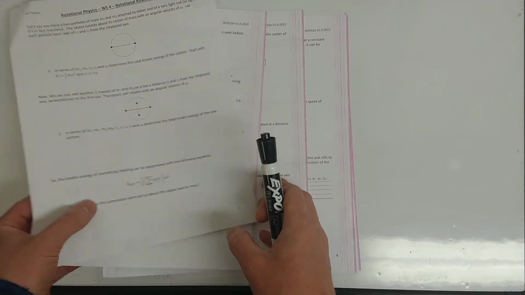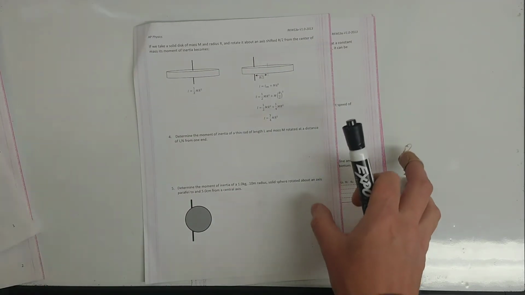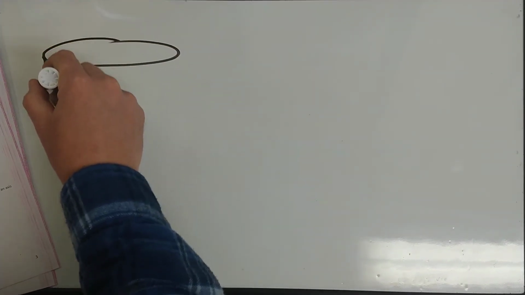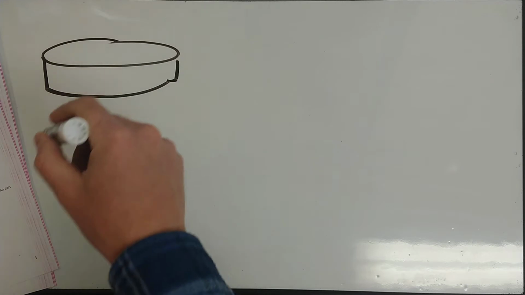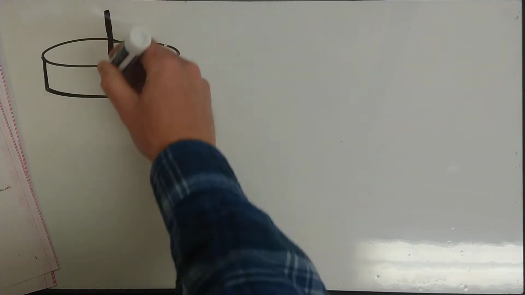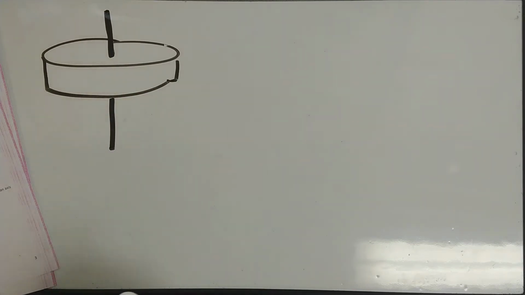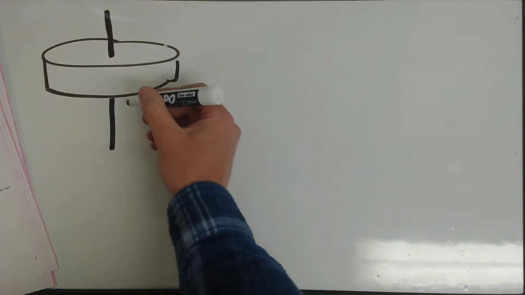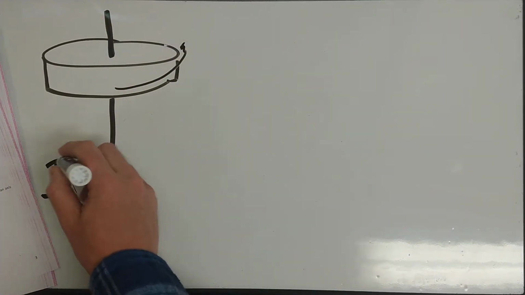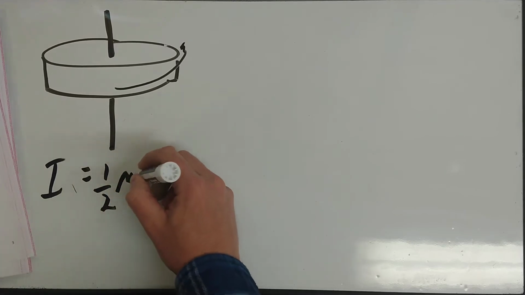So let's talk about the parallel axis theorem really quick here. It's pretty neat. If you have a disk rotating, right? I talked a little bit about this in the last video, with the DualShock PlayStation remote. If you rotate something about a center axis, it has a certain moment of inertia, right? I equals 1/2 mr squared.